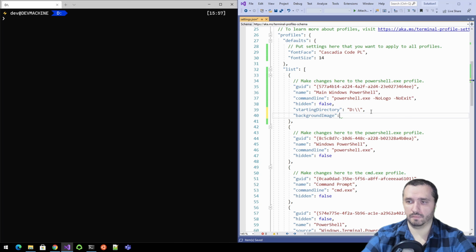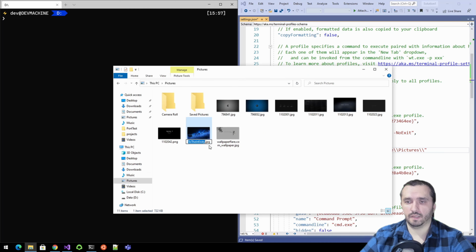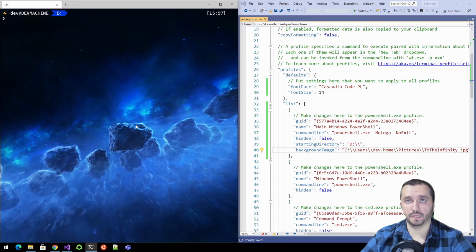I have this saved in my pictures, so I'll go ahead and grab the full path. Make sure that you have double backward slashes, otherwise it won't work. And then the name of the file itself. And as soon as I hit save, you'll notice that the image showed up right here.